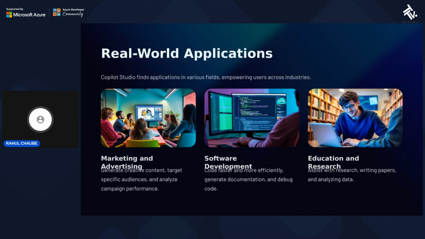Suppose that I have a stationery company, and I want to advertise my company throughout social media platforms. So I just go to the Copilot and give details related to my company.